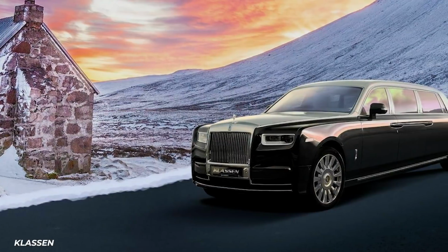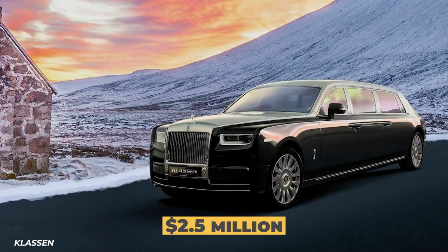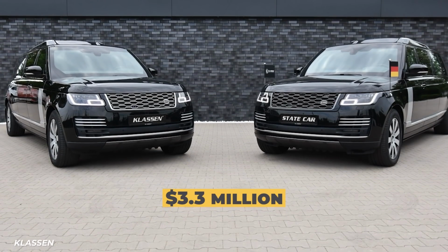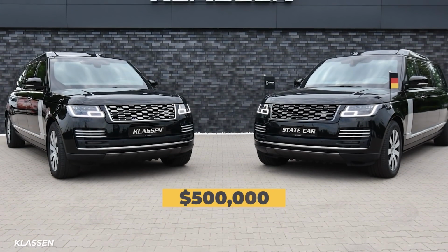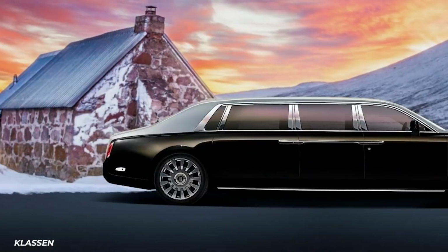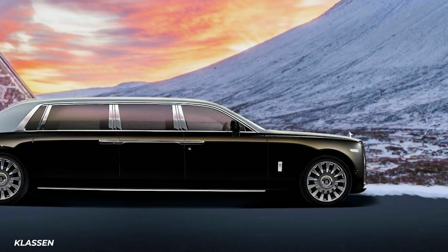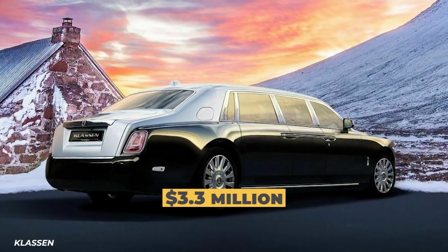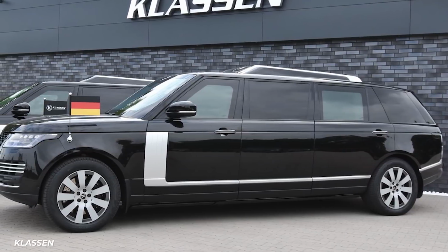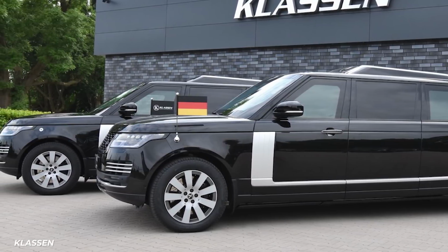Sure, you can take a tractor-trailer and deck it out like a Pullman to get $2.5 million, or you can just start with an already expensive vehicle and make it more expensive, like this $3.3 million stretch Rolls-Royce Phantom. The Phantom starts around $500,000, and then you work your way up with just regular options or bespoke custom bits. In addition to that, the limo adds an extra meter for a total of over 7 meters long. To keep anyone from storming your $3.3 million ride, it has European B7 grade protection, which means it's good for firearms and explosions. So whoever made you mad that will blow stuff up, the limo has you covered.